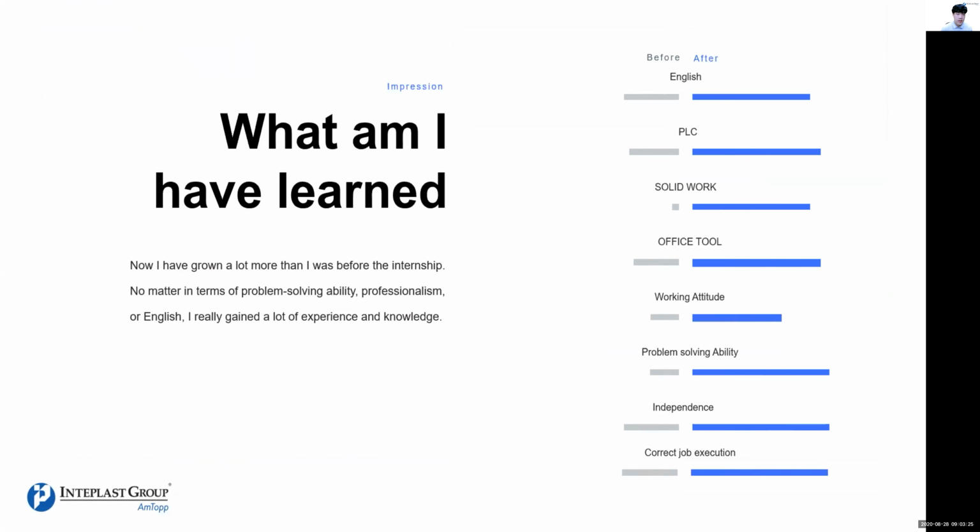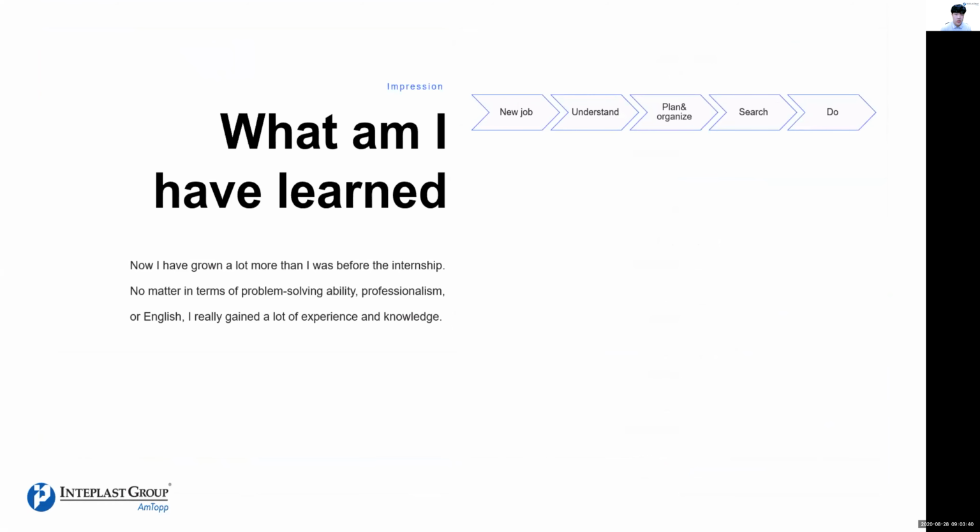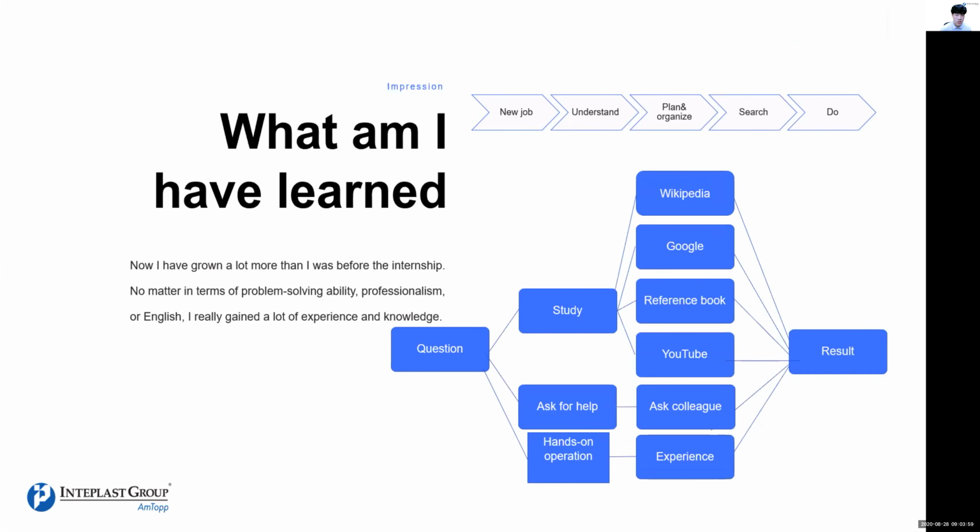What have I learned this year? I really learned a lot when I came here, not only professional skills, but also how to communicate with colleagues, work attitudes and so on. You can see what I have learned this year. I also learned how to handle a supervisor's instructions. You must first understand what he wants me to do. Next you have to arrange your time and organize what to do first. Then study and research, and then do it. And also learn how to solve the problems you encounter.